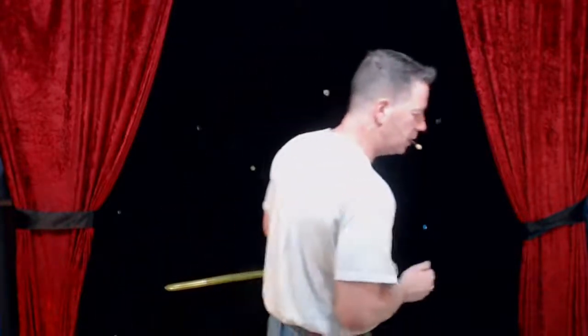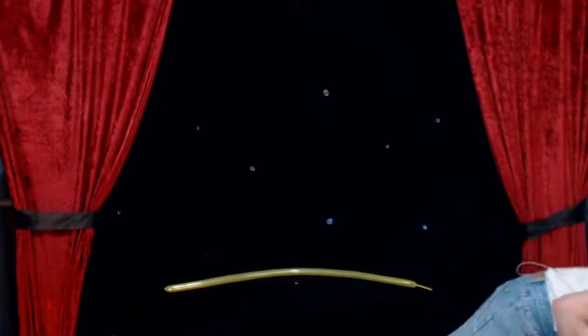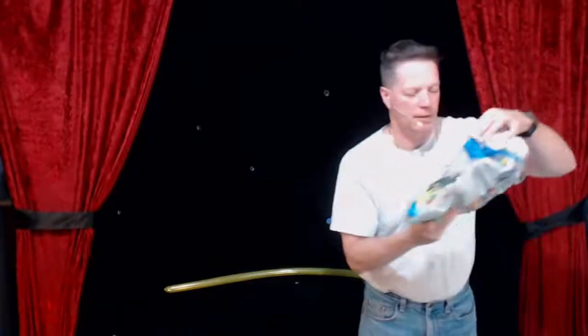Wow. This 350 right here that I grab is tied off already. This 350 will do me no good. Let me see. Do I have another 350 in my office? Yes, I do. There's my bags of 350. Here we go.